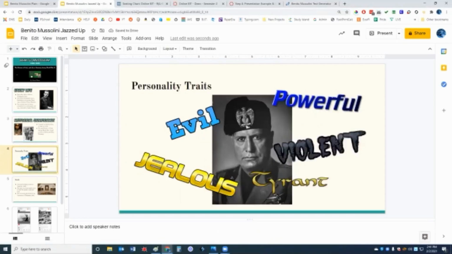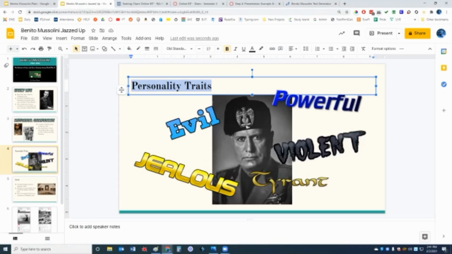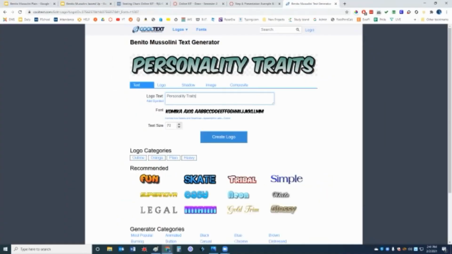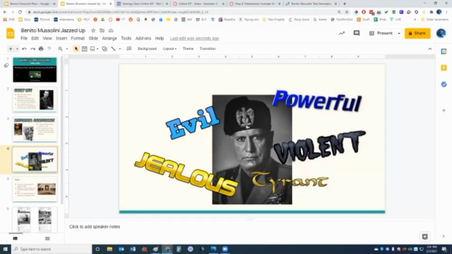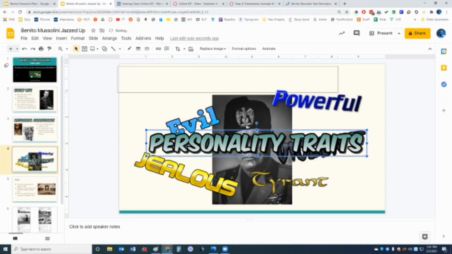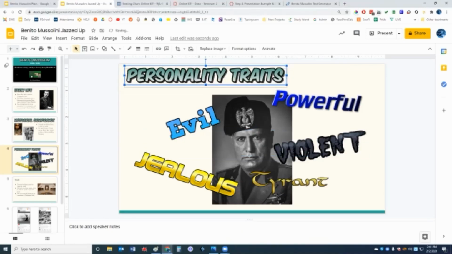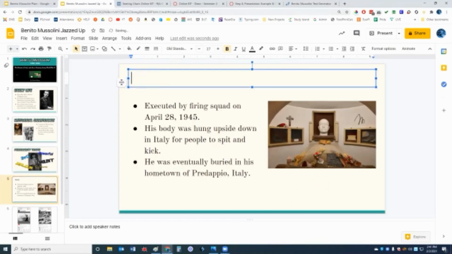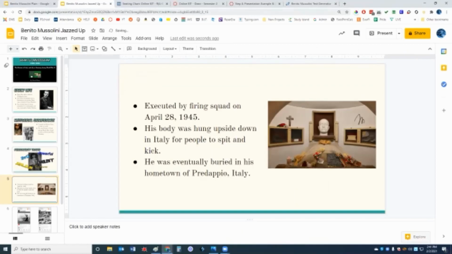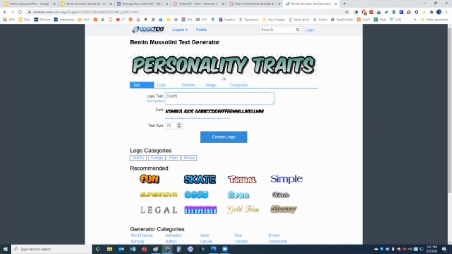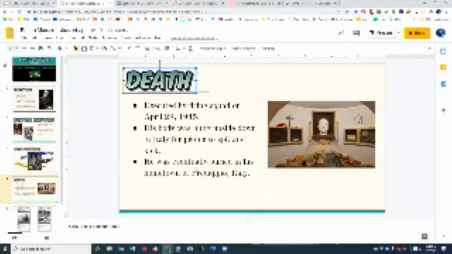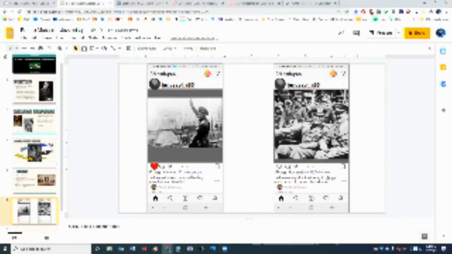And then I can go down here, Personality Traits. I'm just copying it and then deleting it just for the sake of time. Then I go in here and paste that, and I just copy the image and paste it on that slide. So I'm really just using the exact same title for each and every slide, so it's consistent. Here's Death. I'm going to cut that out, delete that text box, and paste that in. I'm just going through and making all these titles and making my slides look really, really nice. And then you don't have to touch Instagram.